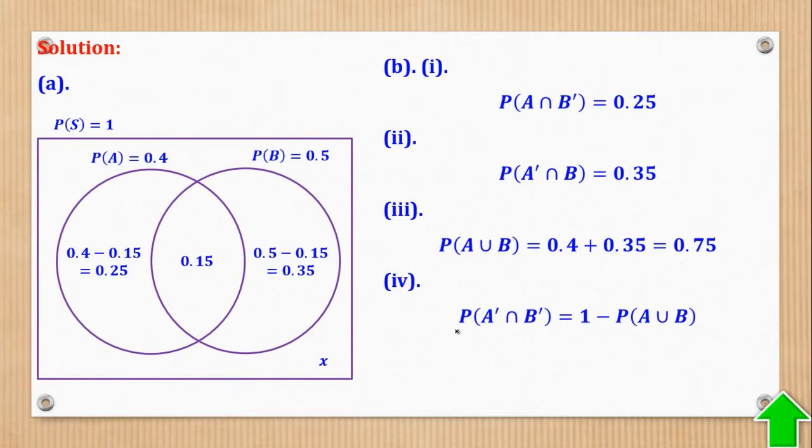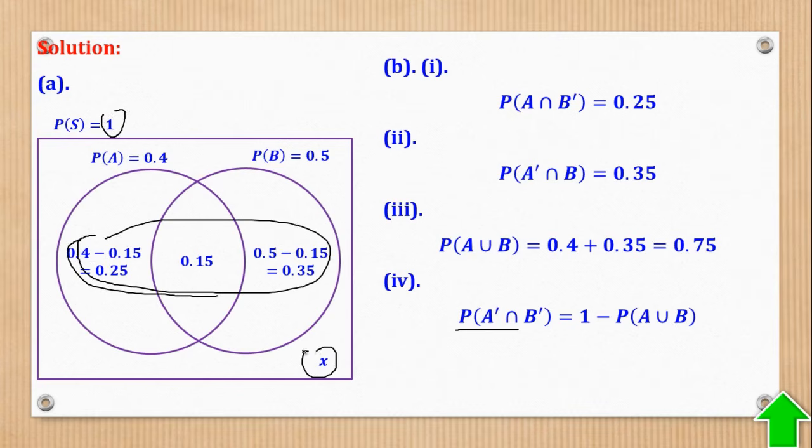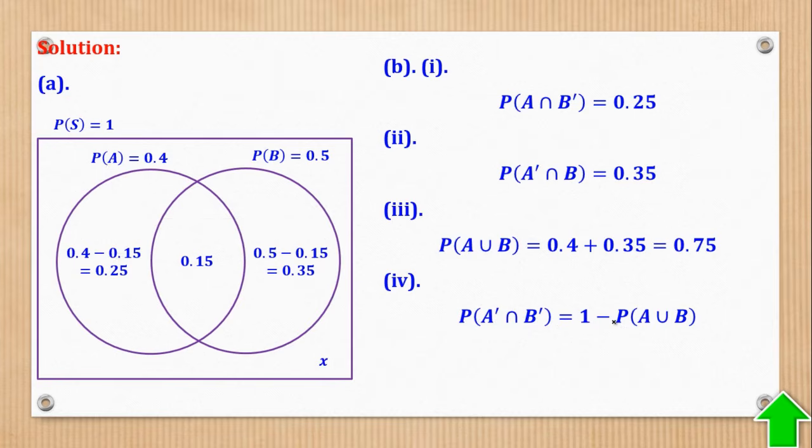So remember that this one is the same as 1 minus this union. So the whole of this, remember this 1 is equal to the whole of this plus this. Therefore, when I want to make this the subject, I will say 1 minus the whole of this. This is what I've done here. Therefore, I substitute for A union B to come up with this as the value of X, or the value of A complement intersection B complement.